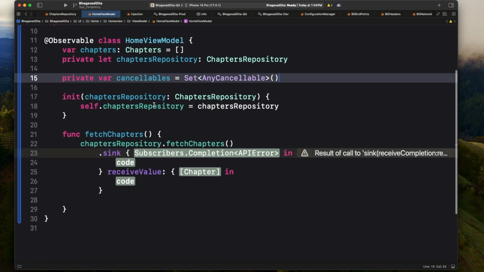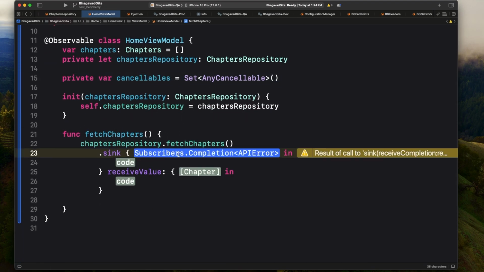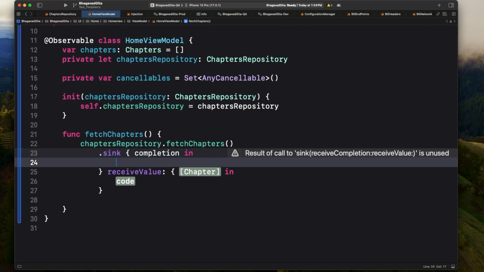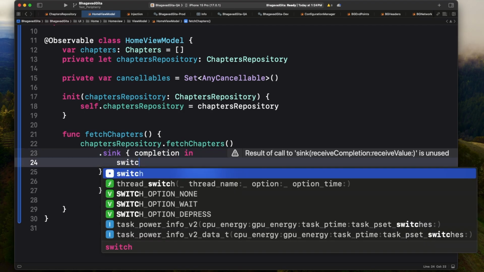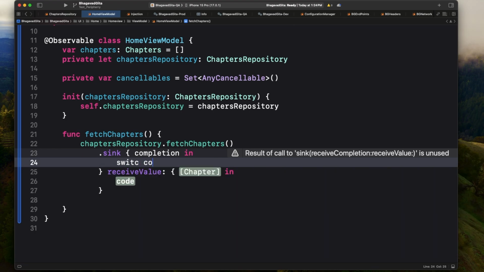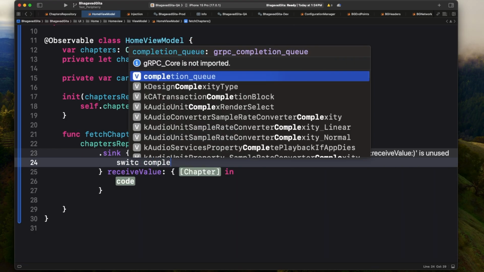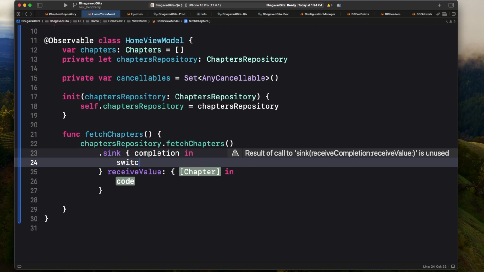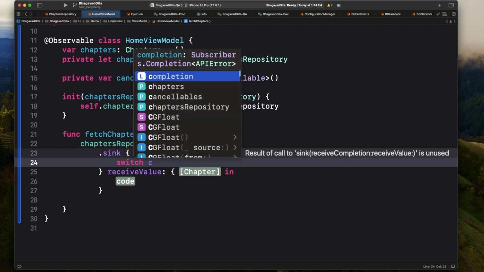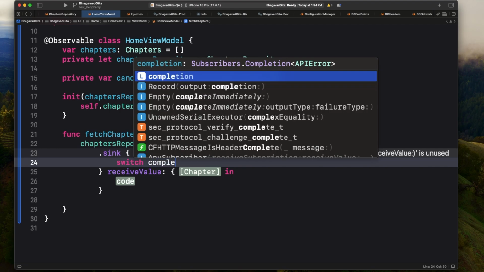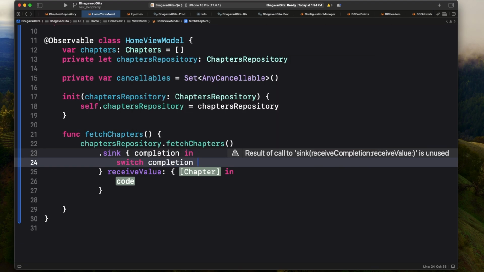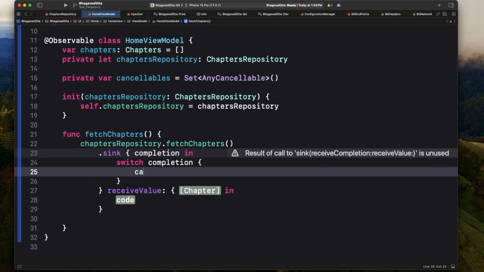Okay, so in the sink we have completion, so we can write a switch statement here. And this is going to have two cases.